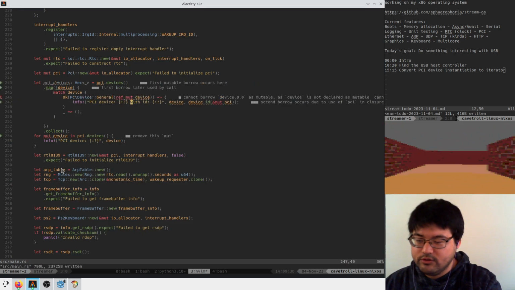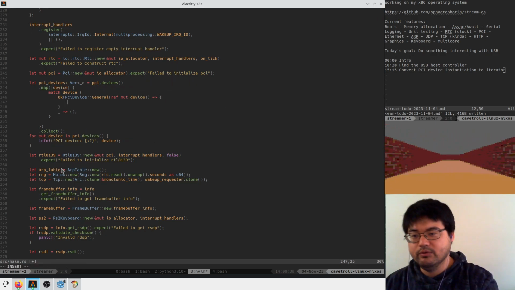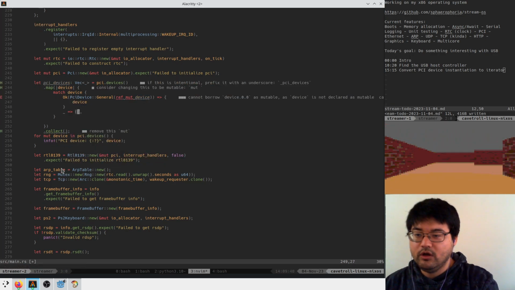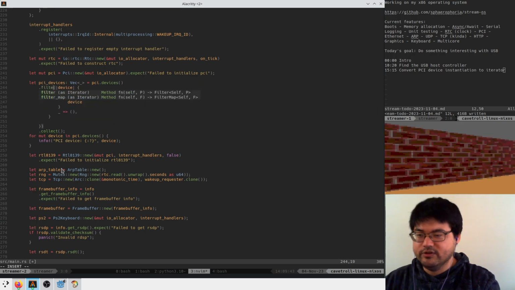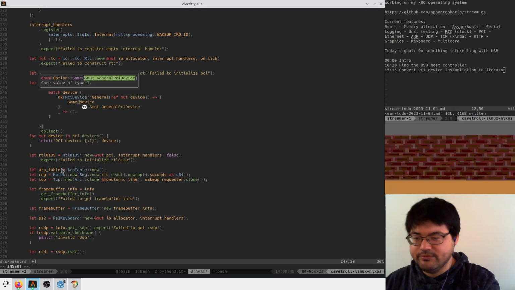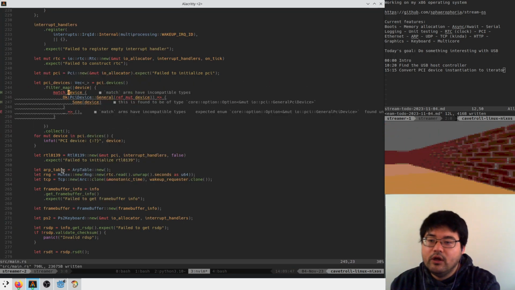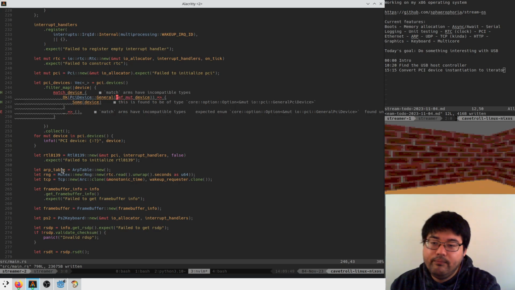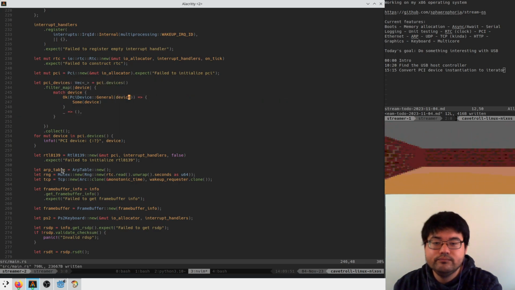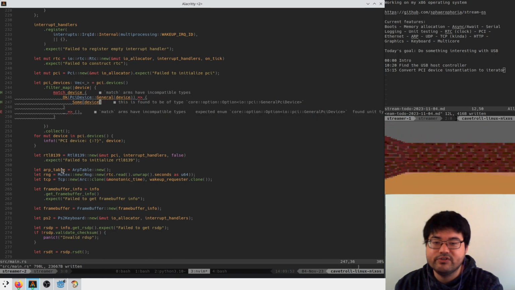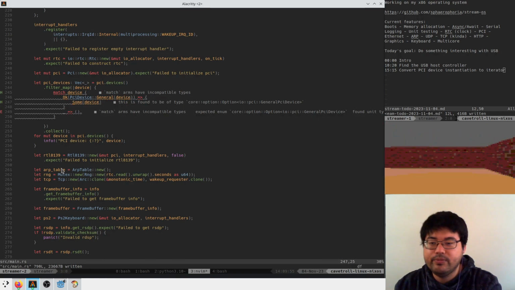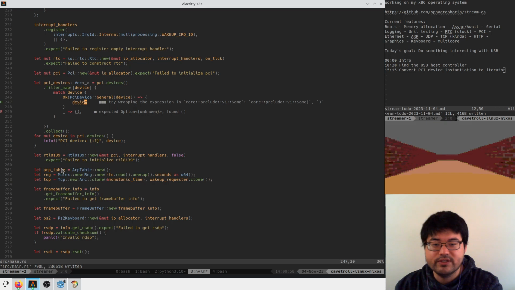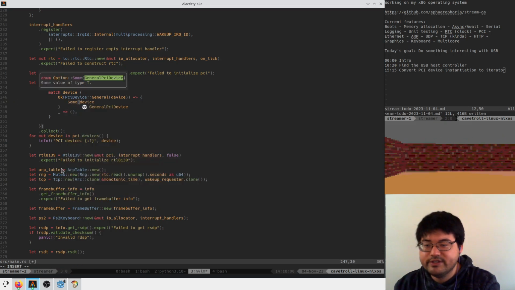We don't do this info thing. Instead, we just return device. So I guess this is filter map instead, and we return some device. This is of type option PCI device, so I just do this, some device, like this.